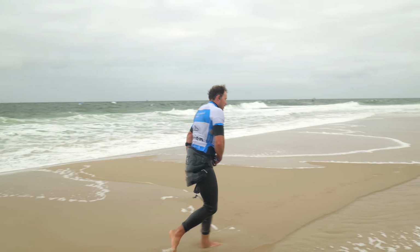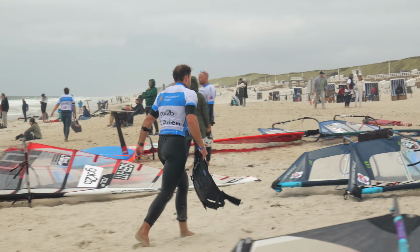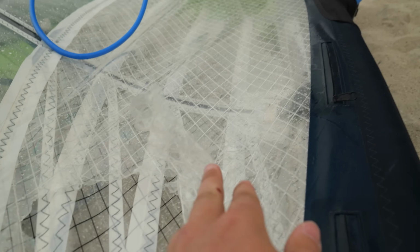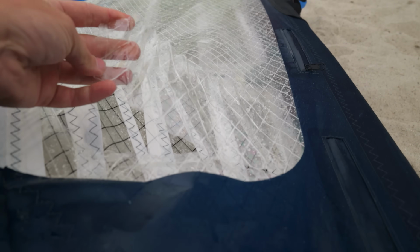I lined up for the wave nicely, and I sort of have priority there when I'm closer to the mark. And he said that he didn't see me, went on top of me, and we had a nasty crash. I damaged my sail and from that point obviously the race was over. So yeah, that was sort of upsetting, and especially after what already happened at this event, it just felt like I went down the hole.